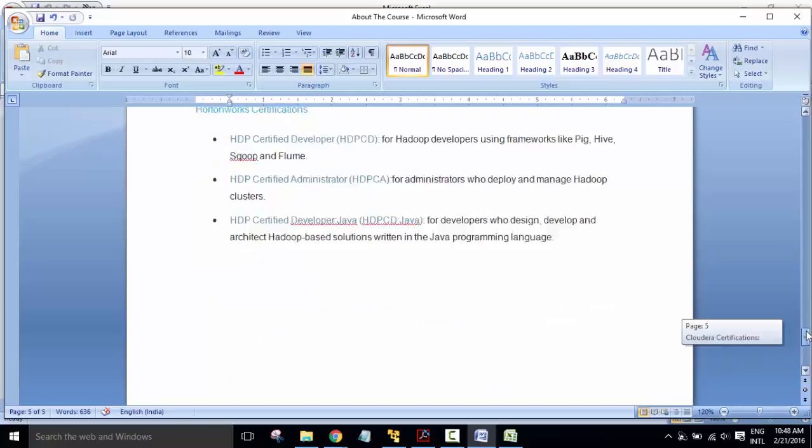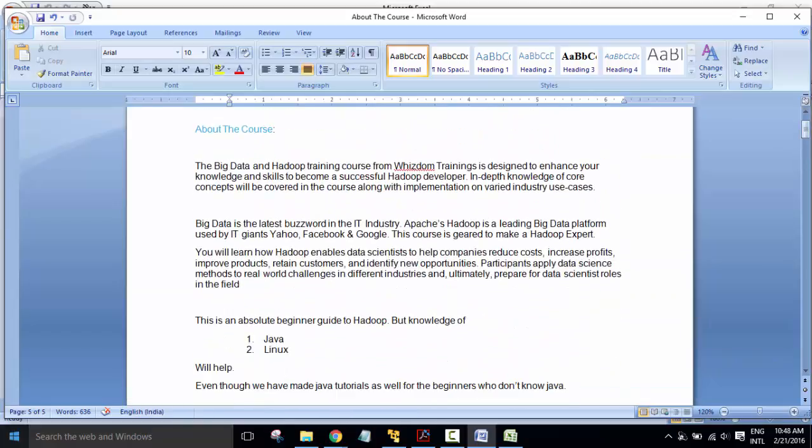All right, so that's it for the course offerings. You must take the course to have an edge over your peers. And Hadoop has a future. It's the future, I must say. The next thing that you'll be seeing in the market will be IoT and Hadoop and big data. IoT is the Internet of Things, and big data, Hadoop, is a buzzword even. The people with DNA, that is data analytics, are required to a large extent in the market. So you'll have a great value. Learn big data and Hadoop and have fun.